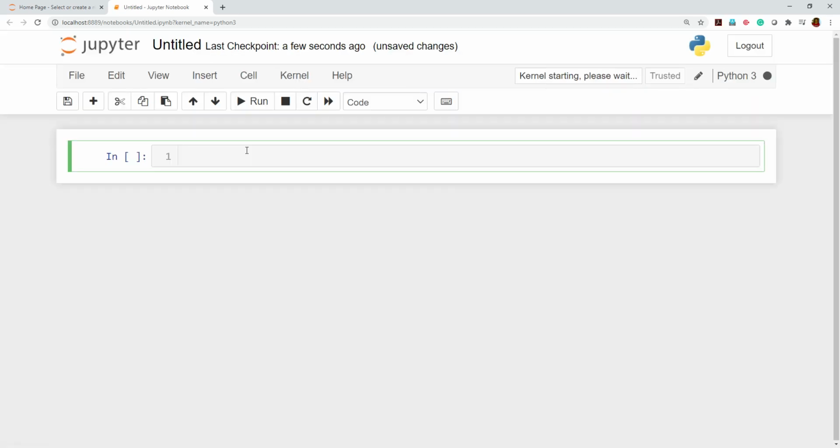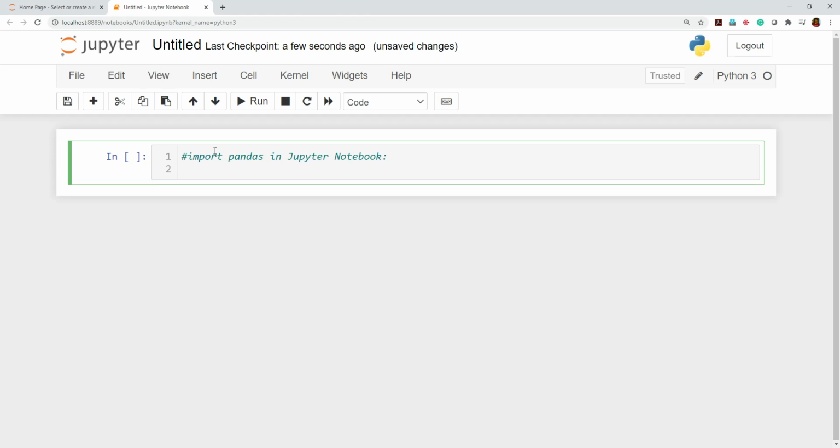Now before going through Pandas, first we have to understand how to import Pandas. In the Jupyter environment, and we already know that if we want to perform any operations, Jupyter is our IDE. Now the code is here. I have given the statement as import Pandas in Jupyter Notebook environment, so it would be more clear to you guys.